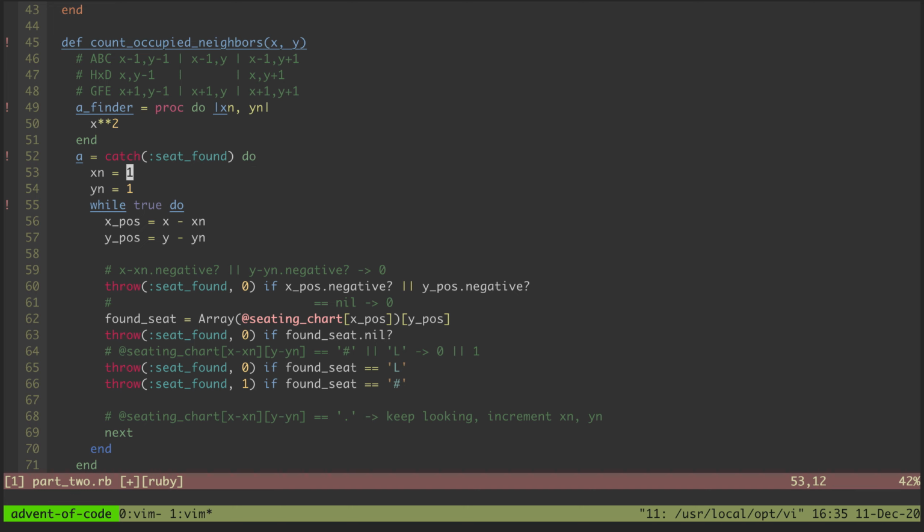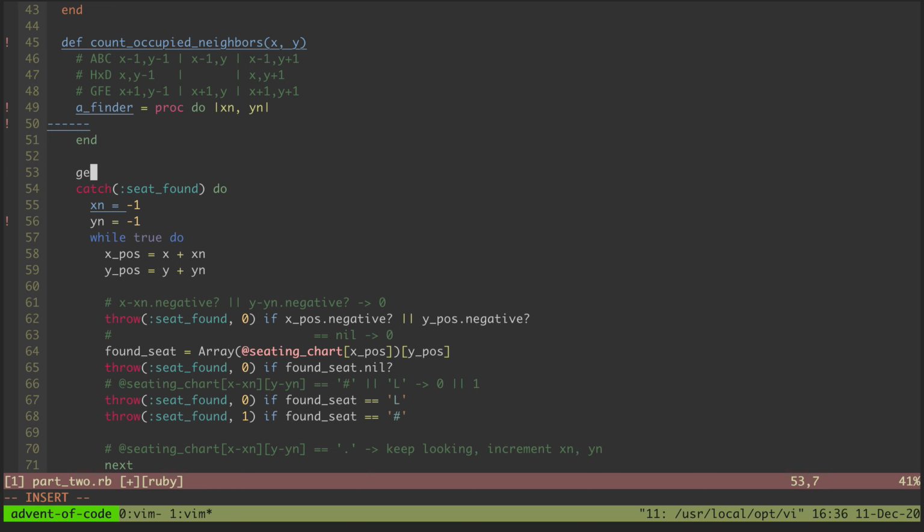Xn, Yn. If we call those negatives, then these can be addition. And so then we can call, yeah, what if we call this generalized finder?